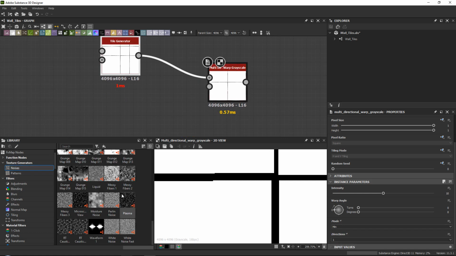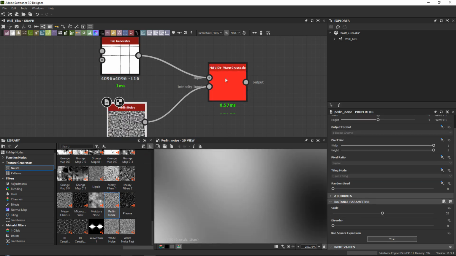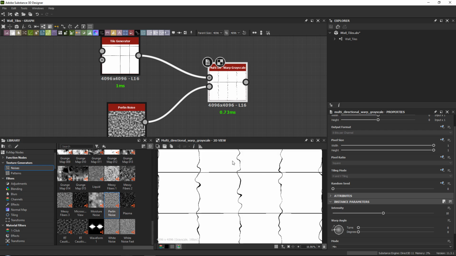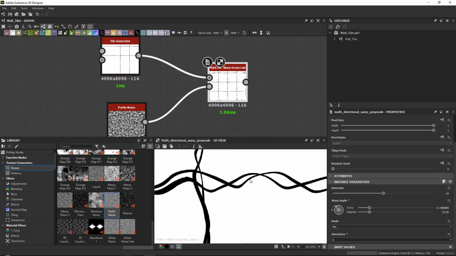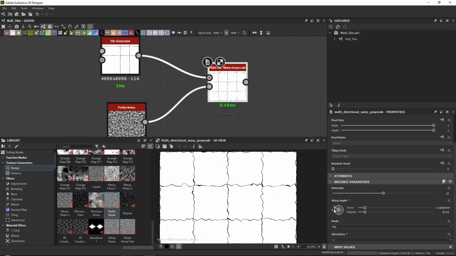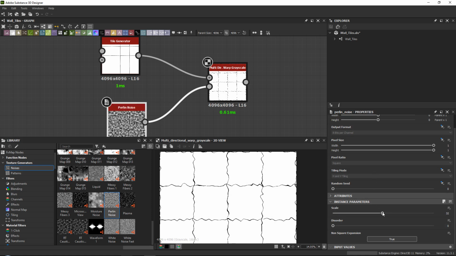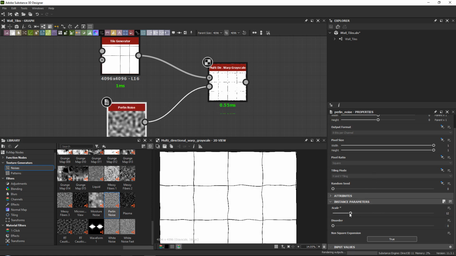Then if we go into our noises and grab a quick Perlin noise over here, when we plug this in, you will see that we give it some general variation. Let me just see how 2 directions work. Here, see, 2 directions not good because then it will try to overlap. So we basically just have this one. You can change the angle to give it a general angle. And then you just want to start by setting the scale down quite a bit, to around 5.